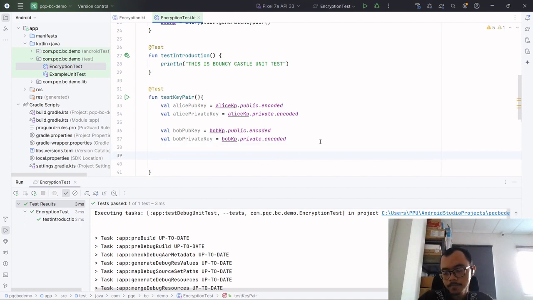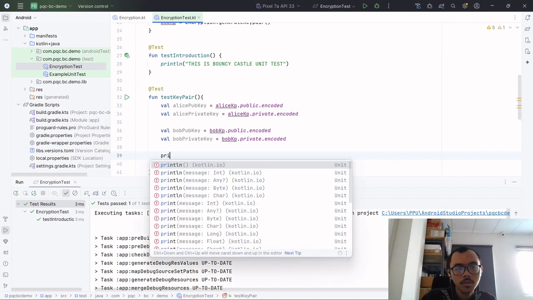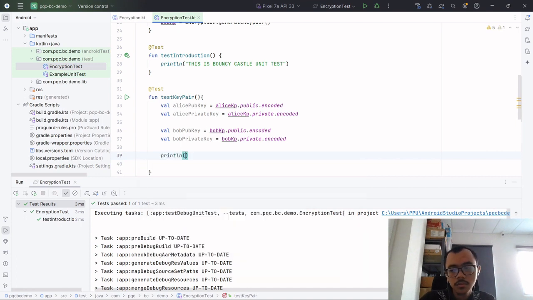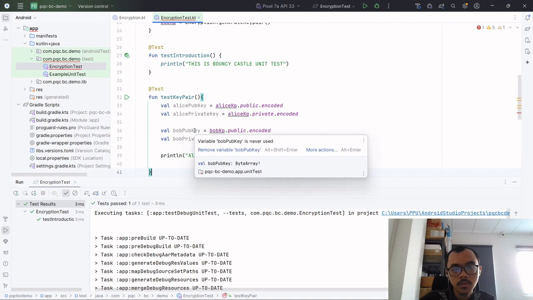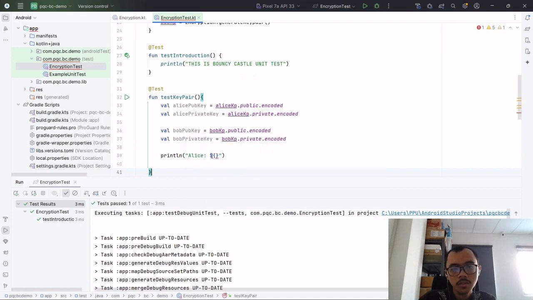It won't take long. So we're going to load the size. This one is byte array, so we're just going to load the size here.